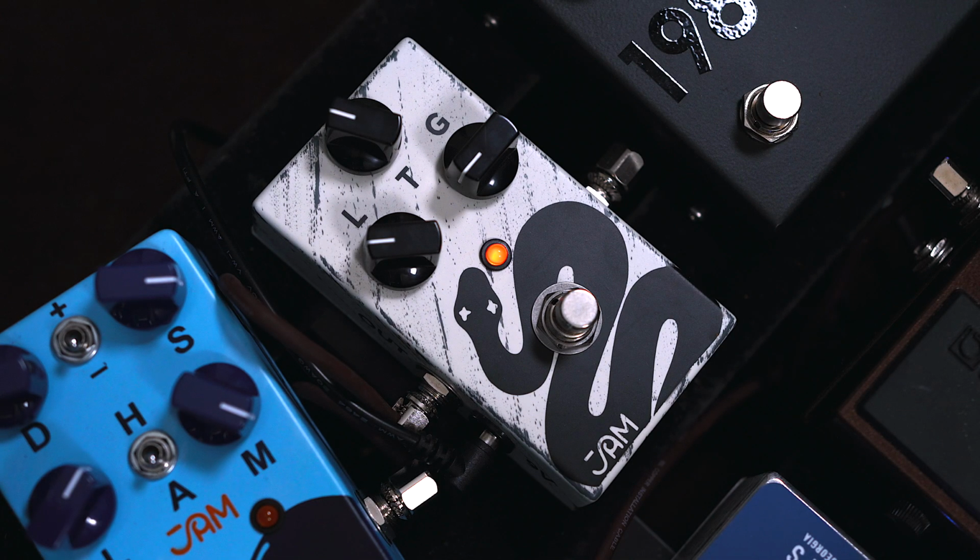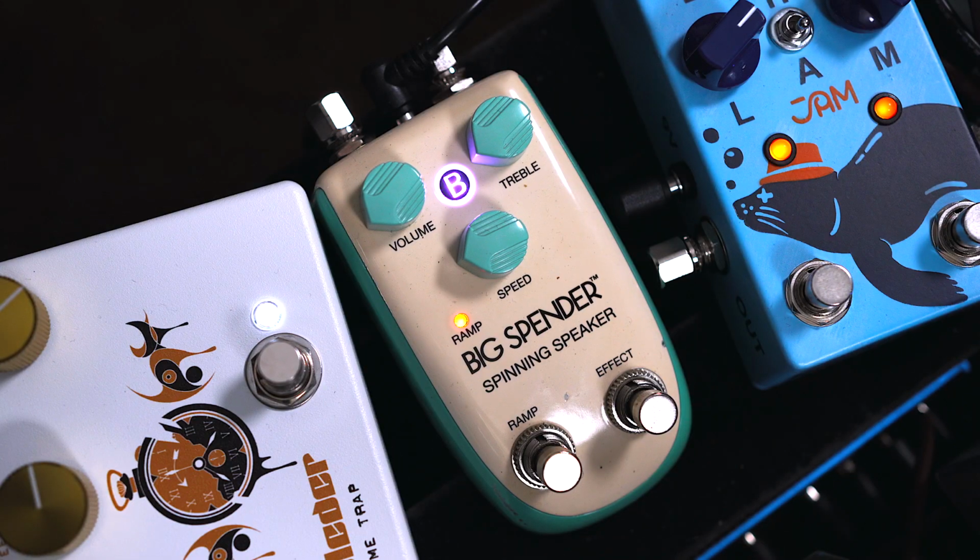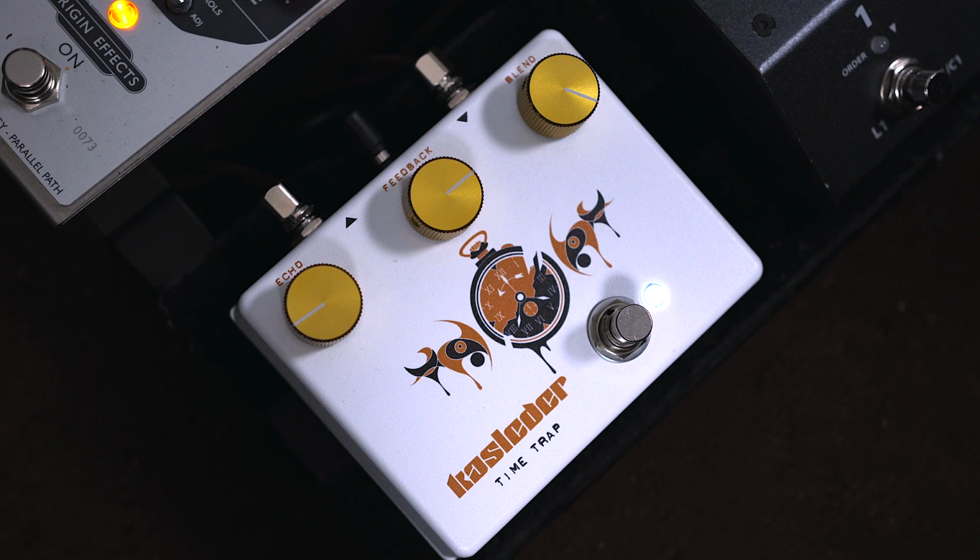So there you go, you could hear what each effect was doing to that. The Rattler to give us that nice distortion tone, the Big Spender spinning speaker simulator to give us that rotosphere type tone, then the Time Trap Delay to give us that kind of fast delay tone with a lot of repeats, and then a lot of spring reverb coming from the amp.